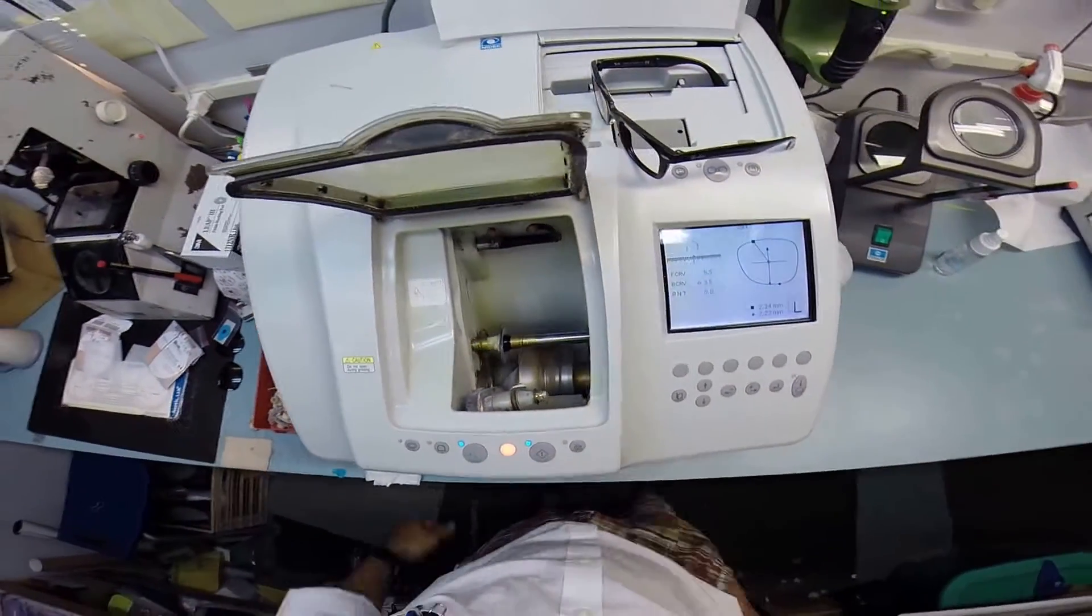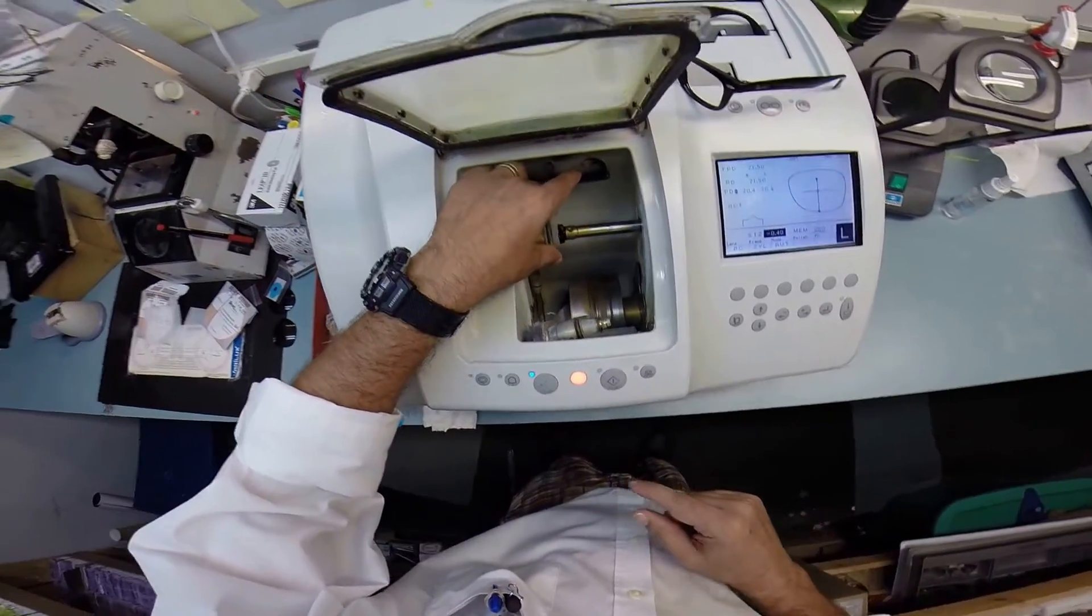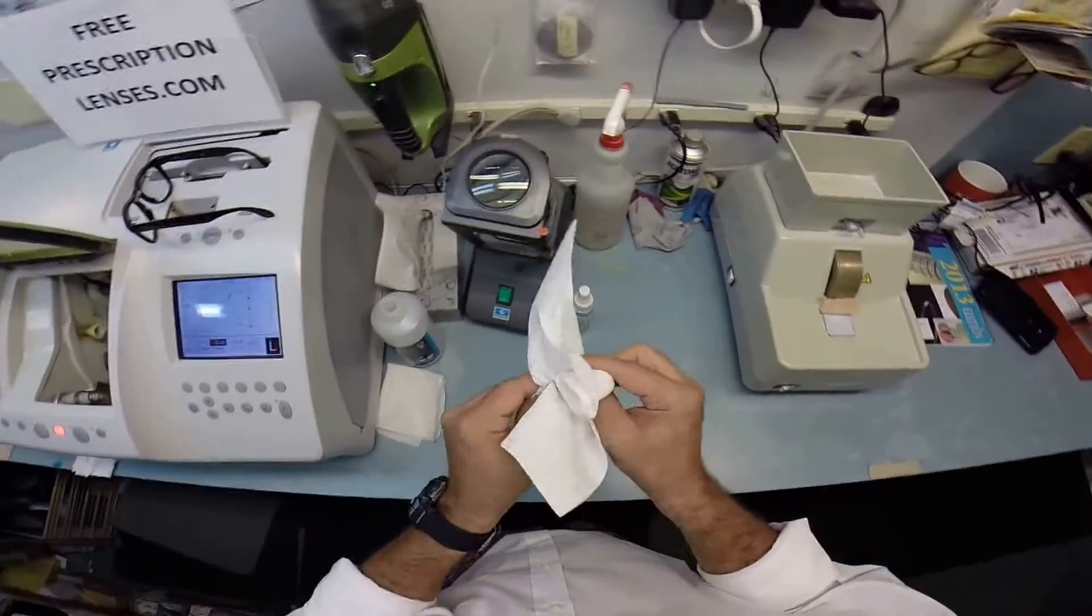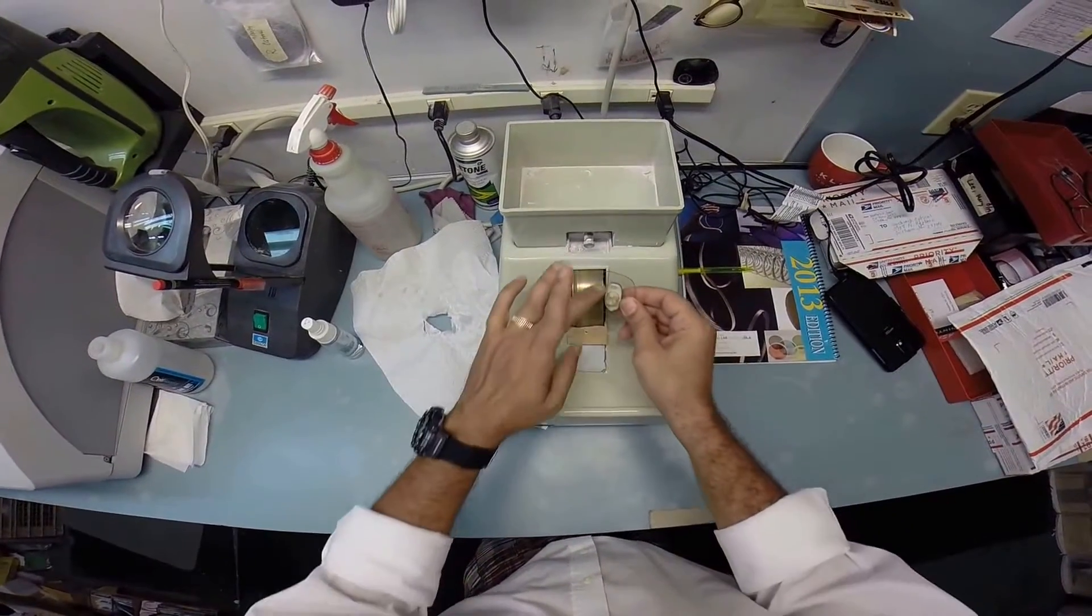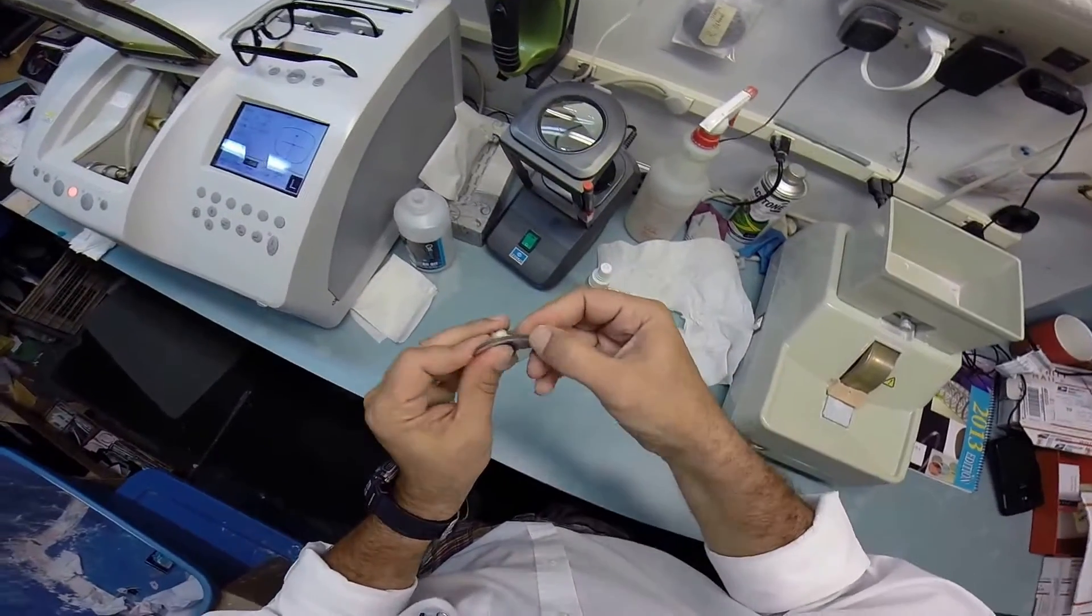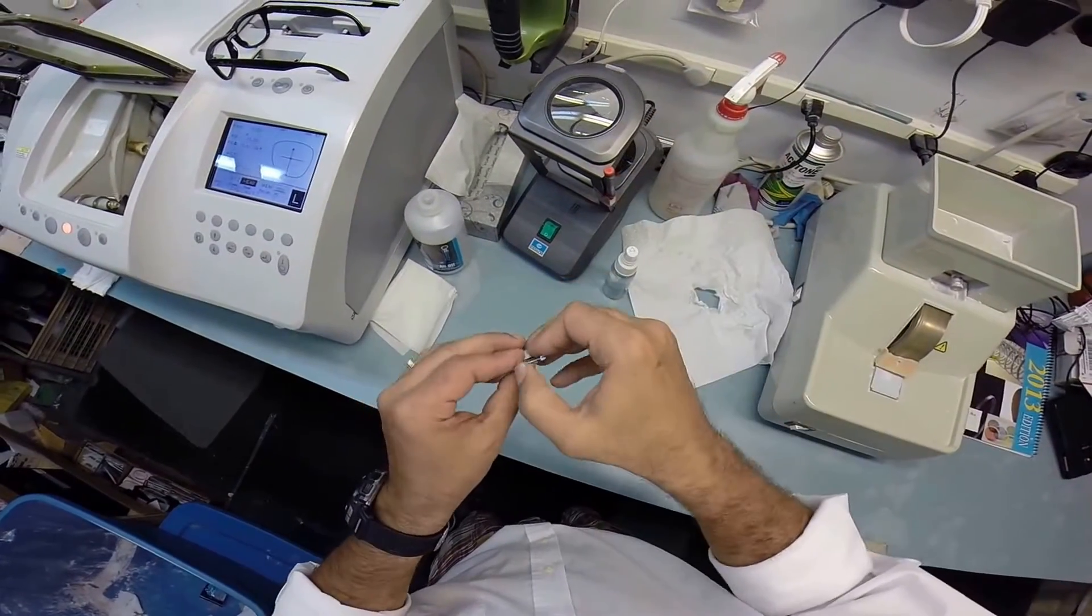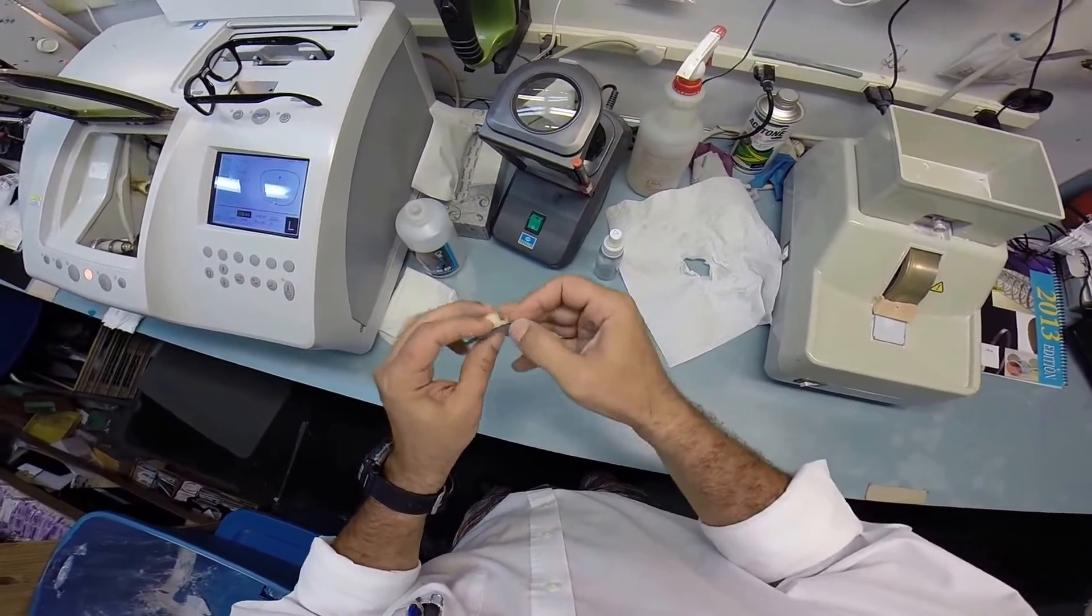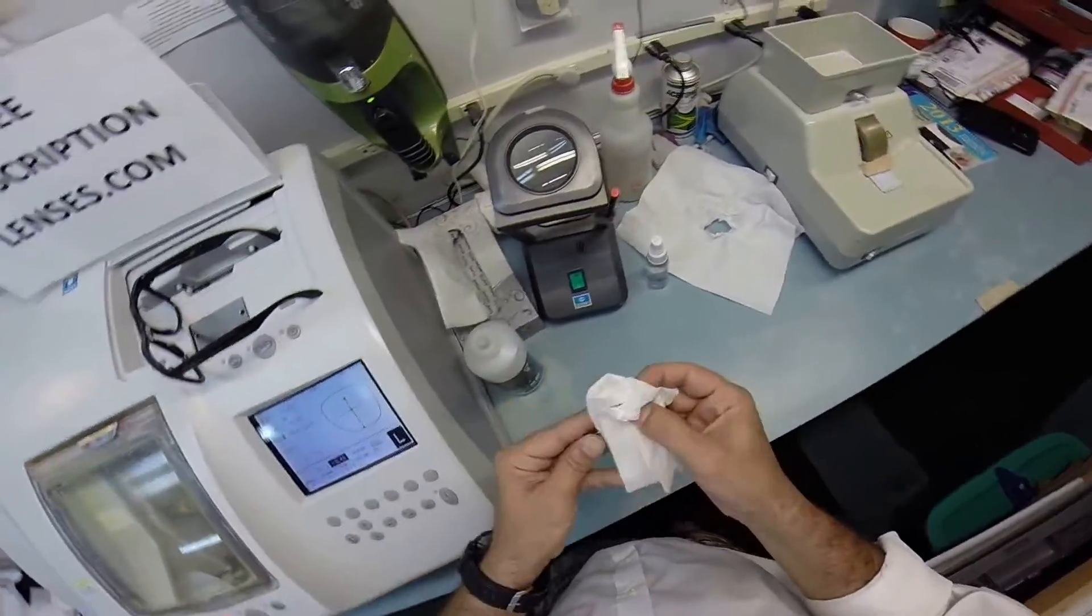Your left lens is done. I'm gonna take it out of the chuck. I'm gonna dry your lens off again, back to the hand stone a second time to remove the rough edges left over from the cutting cycle. Real fast with the safety bevel, real fast with scraping the schwarf off. If you're a Mel Brooks fan, this is where you say 'may the schwarf be with you,' but it's not gonna be with you. I'm scraping it off and leaving it on the counter. You ready for this? Kids, stay in school.